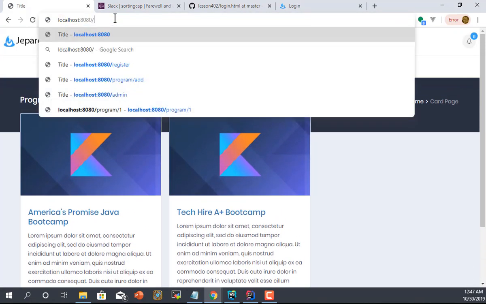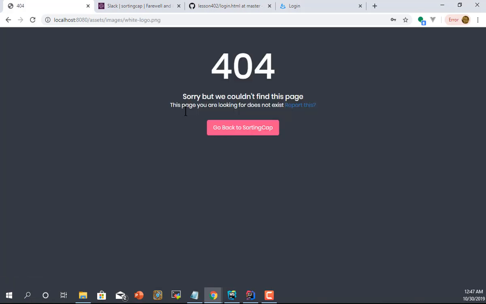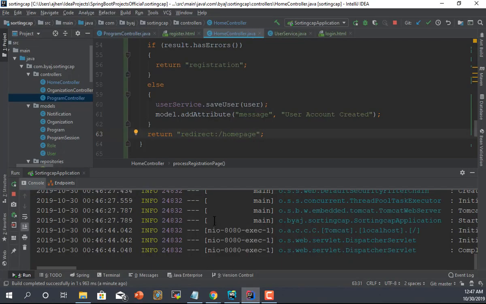And if I go to login and I say ajhenley@outlook.com and put in password, that is an interesting error. And why is it an error?